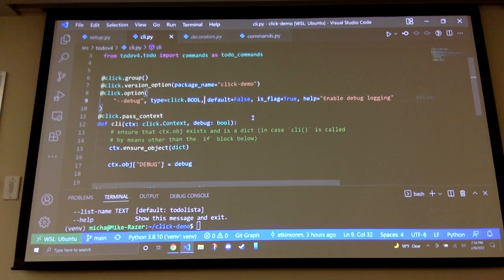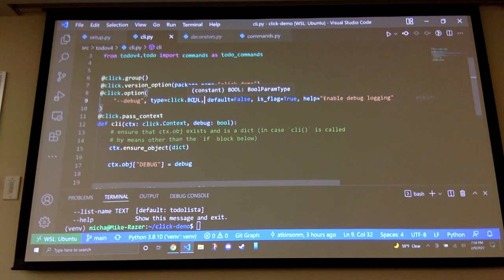And part of that is Click predated Typer by a lot. So somebody had the advantage later on of saying, okay, now types are becoming more popular. Let's wrap this awesome Click package in all this awesome type stuff and make more magic. The types definitely are supported, but yeah, they do kind of feel like an afterthought in that regard.